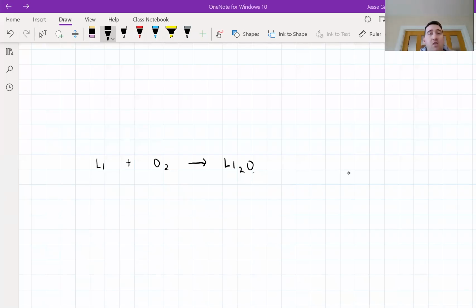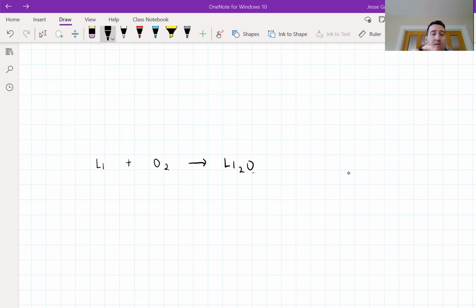Previously we have seen how we can use the molar ratio of a balanced chemical equation to work out the proportion in which moles of different substances will react during a reaction. Now, to begin with, any of these types of problems, we need a balanced chemical equation. To be honest with you, the Leaving Cert chemistry paper always gives you a balanced chemical equation for these types of questions, but it's still a good skill for you to be able to do.